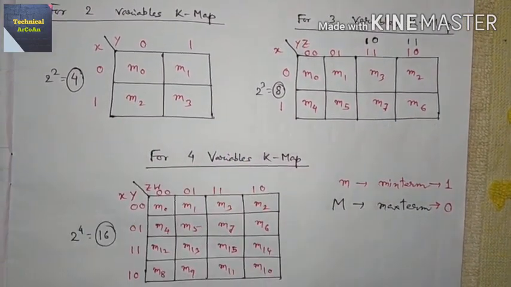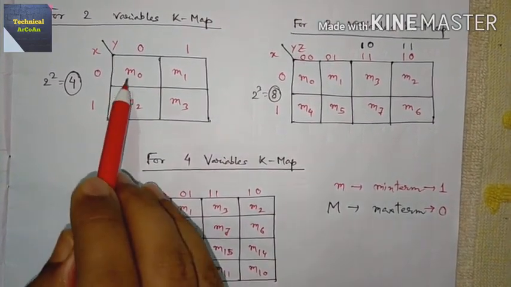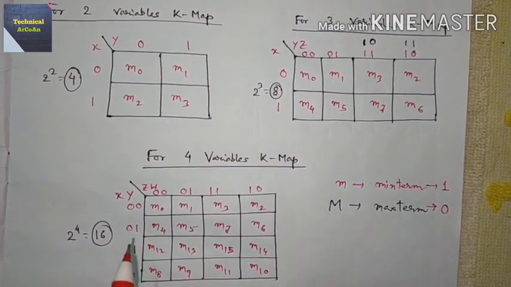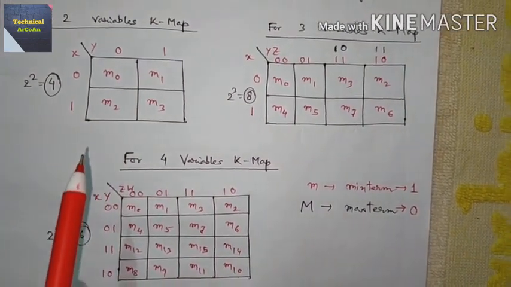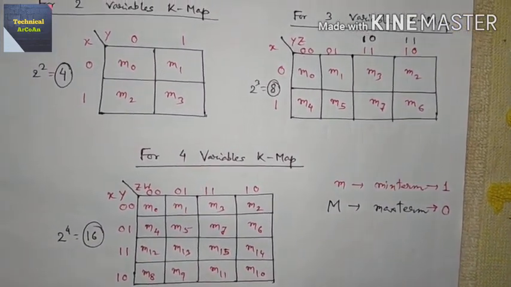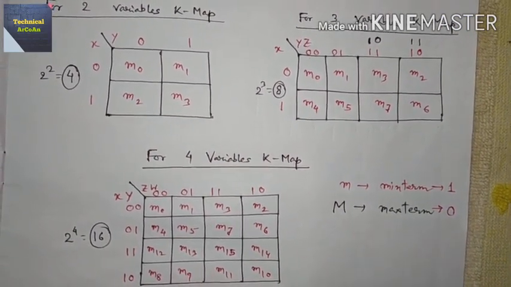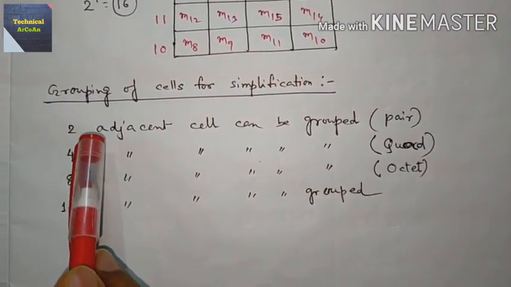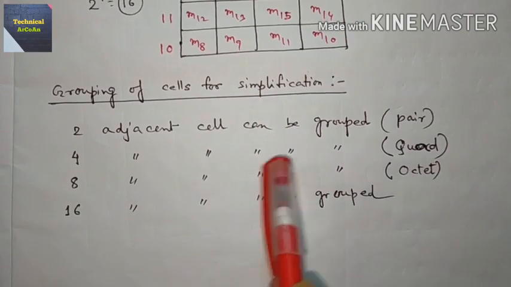That means when we take this Karnaugh Map using Minterm, we put this M0, M1, M2, M3 in those positions as 1. Okay. And when we consider this Karnaugh Map for Maxterm, we put 0 in this position. Okay. So we go for an example and consider elaborately what actually happens when we solve the Boolean expression using Karnaugh Map. Now in Karnaugh Map, we describe here how grouping of cells is used for simplification.